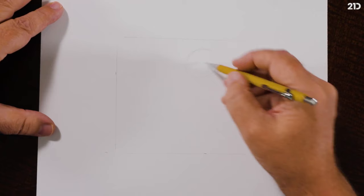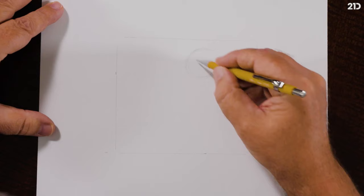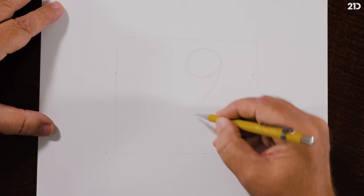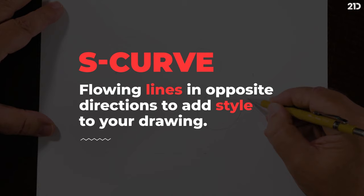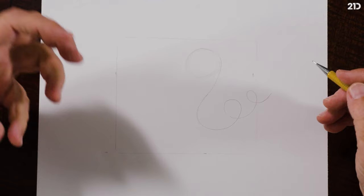So now I'm going to draw the S curve. Watch this from the back. With a very whisper line, that's the head of the seahorse. And I'm going to use an S curve. Now watch this. I'm going to come down the back, and I'm going to curve in here. See this nice S curve? That's one of those 22 art augmenting words, those words that make your drawing more brilliant and more beautiful, and add more detail to your drawing.